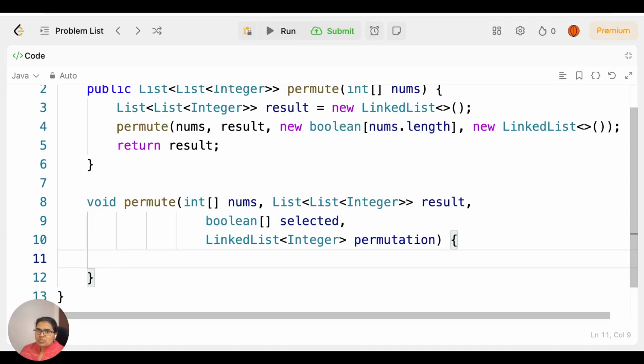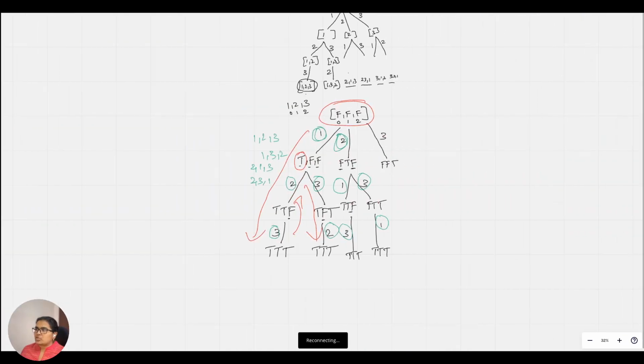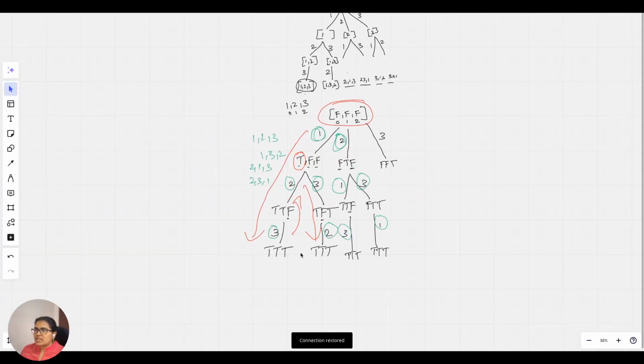Now, what is our break condition of this recursion? When will we stop? We'll stop when we have found a good combination, which means when in the path we have selected everything. That means the permutation, for example 1, 2, 3, should be equal to the size of the input.